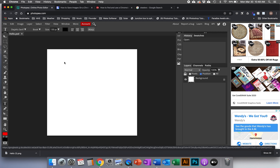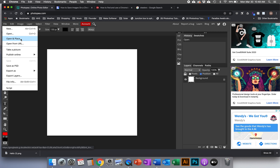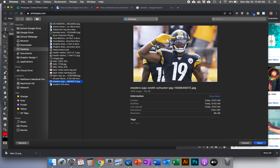Normally we'd drag it from the desktop onto this, but that might not work on a Chromebook or PC, so I want to show you a way that works across all devices. I'm going to go to File and then Open and Place. From here you navigate to wherever you saved your picture — the desktop or your downloads folder. You'll need to figure out where those are on your computer. Let me find mine here... here's the picture I saved. I'm going to go ahead and open it.